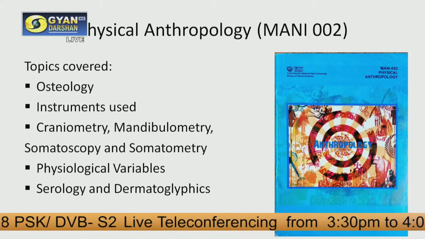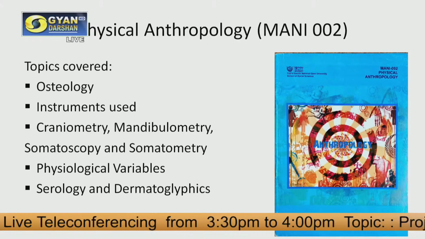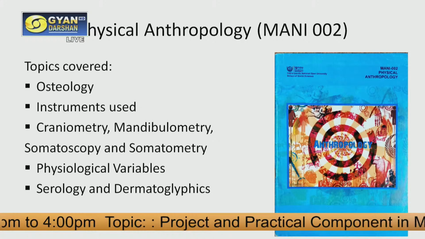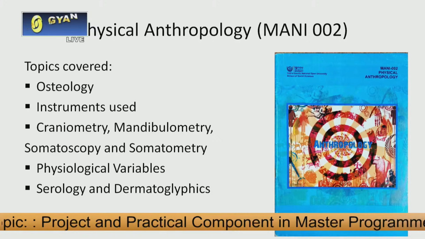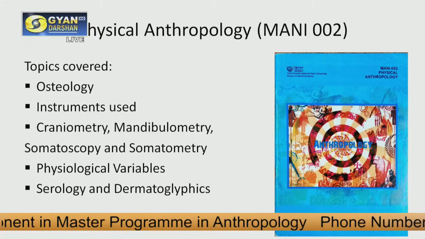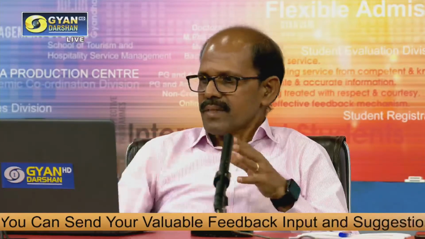And the third one, physiological variables. Here we have blood pressure measurement and heart rate. The last one, serology, talks about your ABO system and RHD system. And dermatoglyphics discusses fingerprints and palm prints. How to collect fingerprints and palm prints in the laboratory would be discussed in this chapter. And in the serology chapter, how the determination of the ABO and RHD systems is conducted is demonstrated in the laboratory.